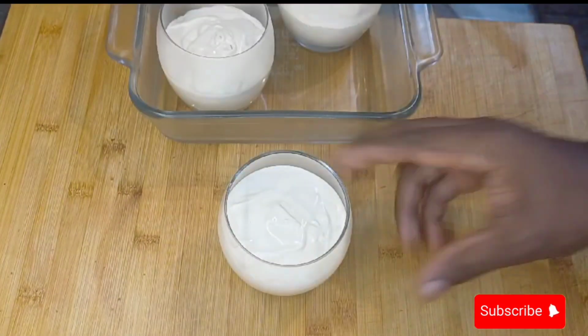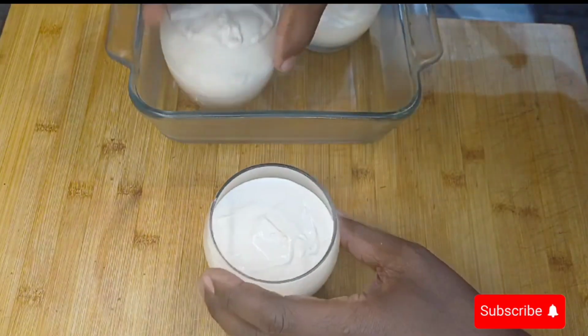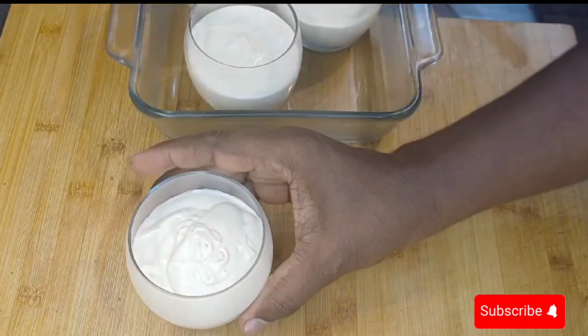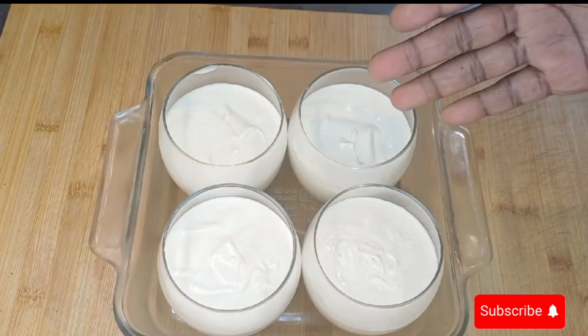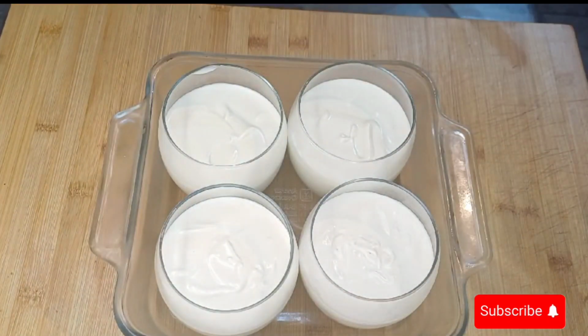So what I'm doing now, I'm just topping it. Just give them a bit of top, let them, you know, go down even. So next up, we're going to put them straight in the fridge and leave them for about 4 hours.